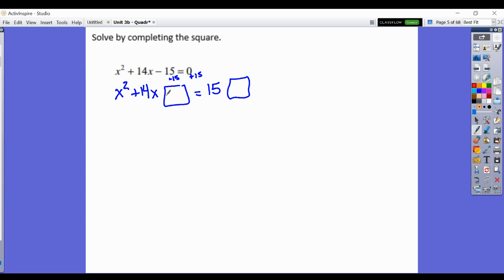Now I can do step 2, which is figure out what goes in this box. Well, half of 14 is 7, and then I square it. So hopefully you figured that out. 49 goes in that box. Make sure you add it to both sides. That is a requirement. And the whole purpose of making that perfect square is to write it as a perfect square or squared binomial. So when you take this number and cut it in half, that half number is the number that goes in this spot. So positive 7, because the 14 was positive, and then 7 squared gives you the 49.